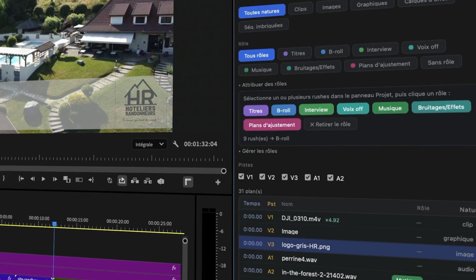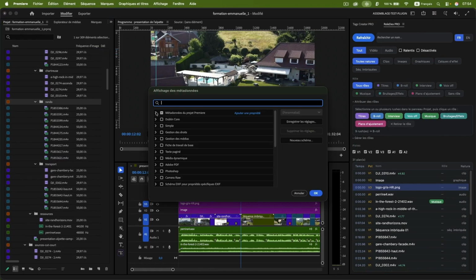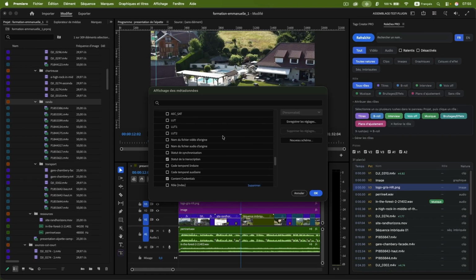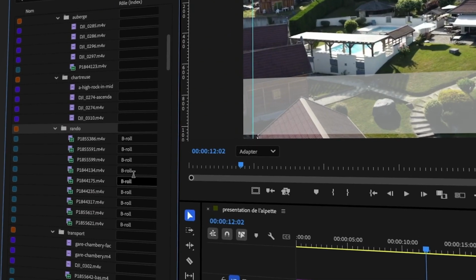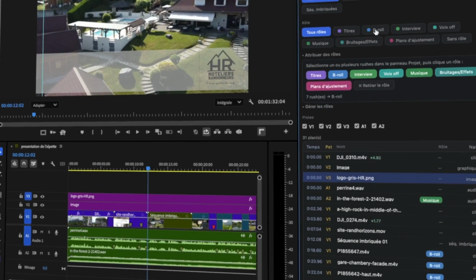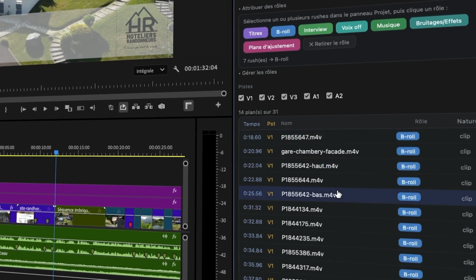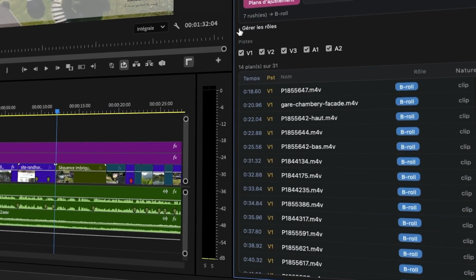So how do you know that all of this actually worked? Well, as I mentioned in the introduction, I use Premiere's metadata, and it turns out that in this metadata you have the option to add a few more additional properties. Now, if we take a look at this list, I will be able to enable this specific field, and that will allow me to come at any time and easily track the specific assignment of this particular role. Now, let's follow the exact same procedure for transport. As you can see, if I filter by B-roll, I will have, in fact, all the shots that are linked to this one.